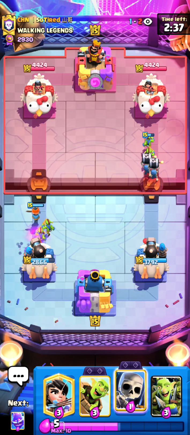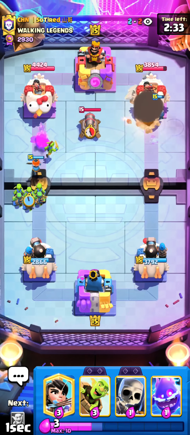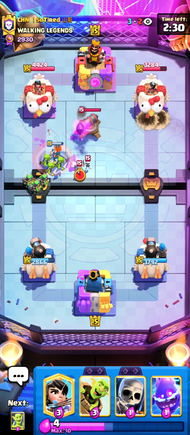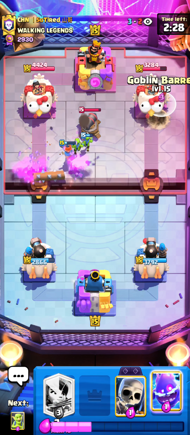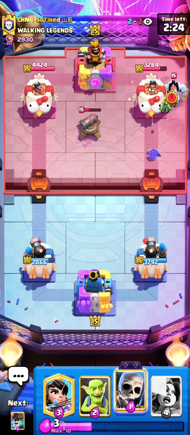So let's see if we can manage to punish him for that, because that's just like 6 elixir at the bridge, and I do get a counter push after defending it. So we do get the double Wall Breaker connection, and he's forced to log. So now I can go Barrel outside of the cannon range and tank with E-Spirit for it.